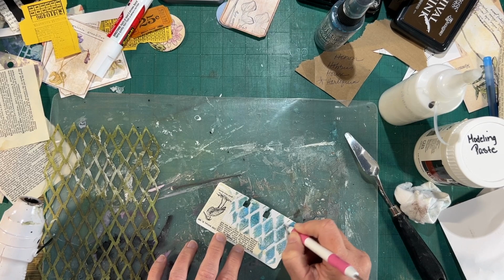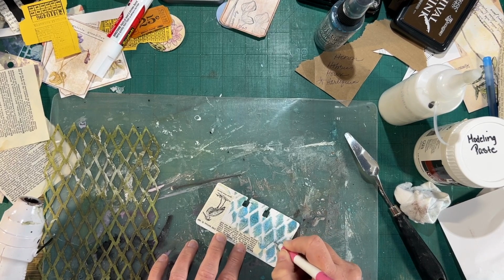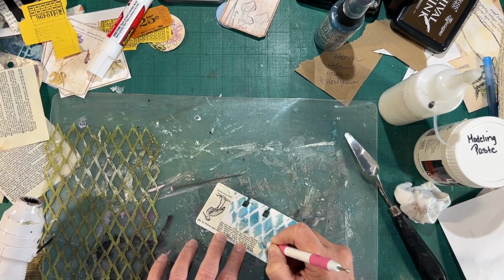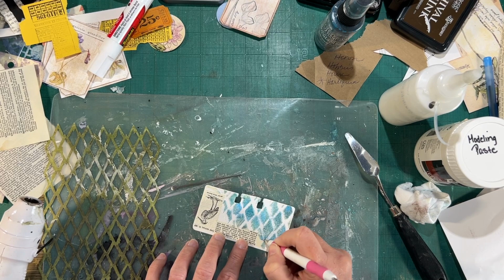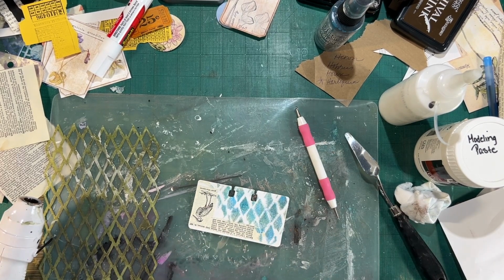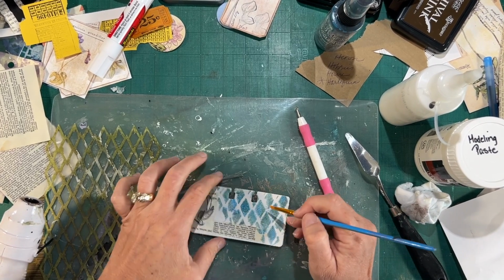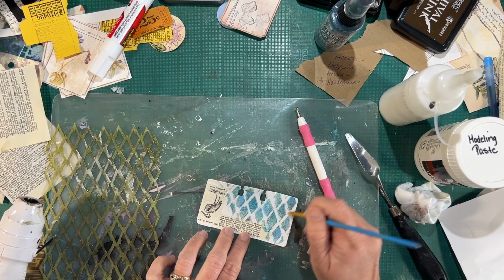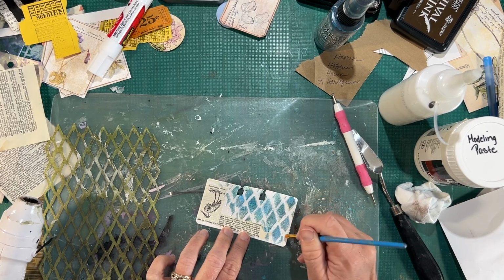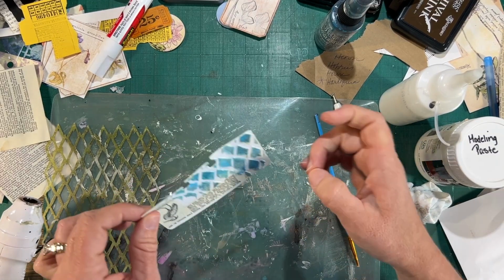But anyway, I use it sometimes on my scoreboard instead of the bone folder. It really does help to scrape things away. I also use this dipped in products sometimes, if I just want a little bit of something. This is a great way to do that. I'm going to find a small paintbrush and try to knock those out of there because I really want the dimension. I've knocked it off, that's okay because I have more that I want to do to this card, and some of that melted already, but it's fine.